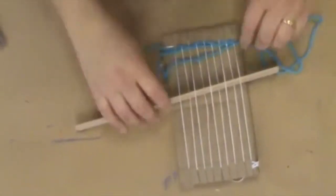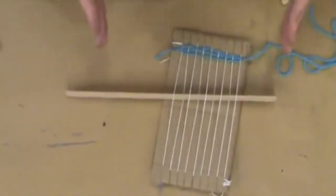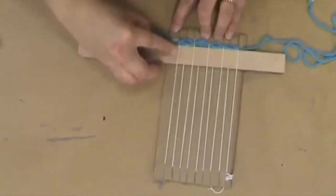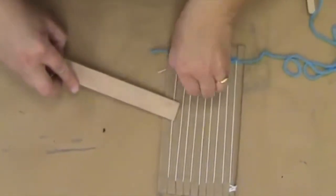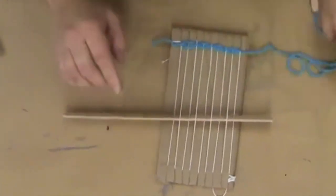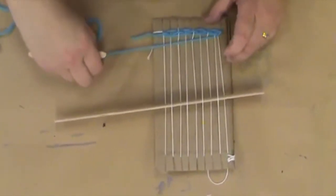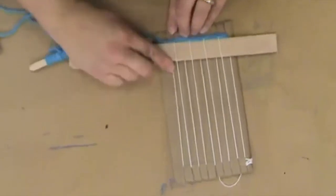Now, it's important that when you're doing that, you don't pull it tight, because what ends up happening is you end up getting this hourglass. You don't want that. So you leave it nice and loose and then shove it down and do the opposite. Pop it up, pull it through, don't pull too tight, leave it nice and loose, push it down.